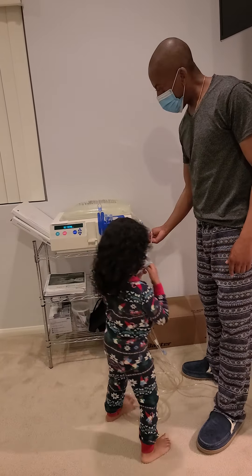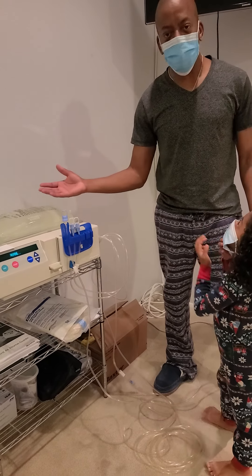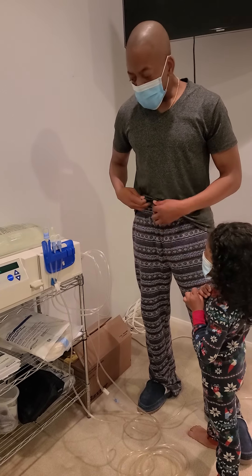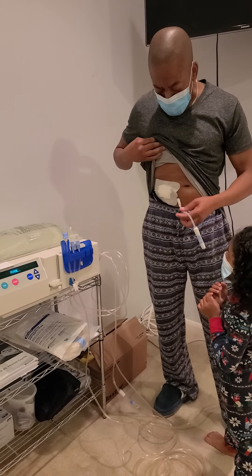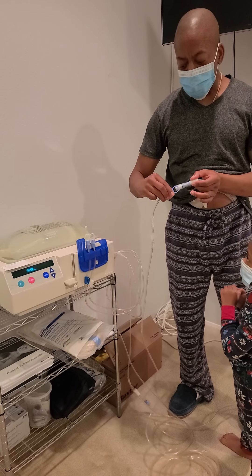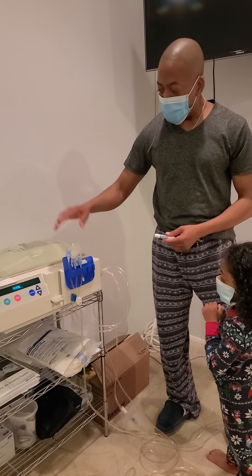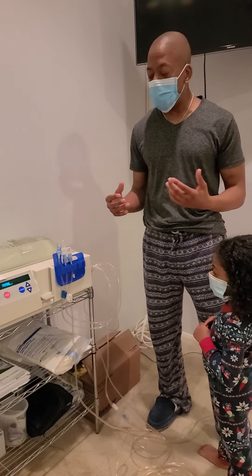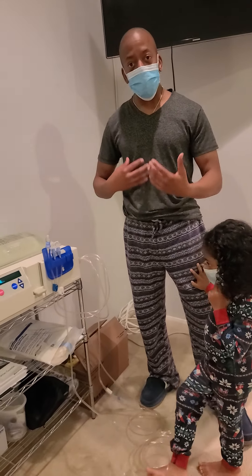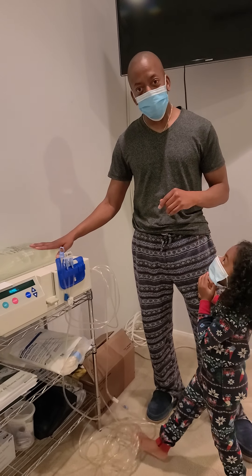Then what we want to do is come back and press the button — it's going to start testing. I'm going to open these. The bags are connected and it's going to prime. This means it's going to finish getting ready and warm up so that in about five minutes total we can go ahead and connect. Now this is connected to me — it's surgically implanted. I'll end up connecting when it's finished priming. Then I'll do that in the restroom and lay down for the night. It's going to go through several cycles; depending on how well the kidney is functioning, it determines how many cycles and how much time. A few weeks ago I was five hours, and right now I'm at seven, based on how long it takes for the body to cycle the fluid.